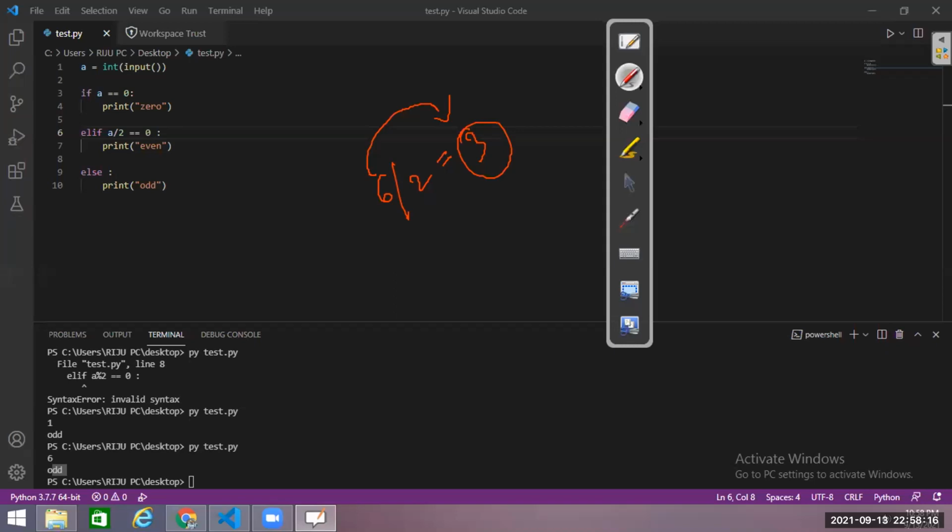How will you check the divisibility? 6 is divisible by 2. How will you check? Using this mod command. It will return 0. Sir, 4 divided by 2 is 2. Nothing like that will work. And you cannot check even. Try it, but you cannot check even. But the answer is even, no sir. 4 divided by 2, you will get the answer 2. Yes, sir. But I got odd. Yeah, the answer is wrong.